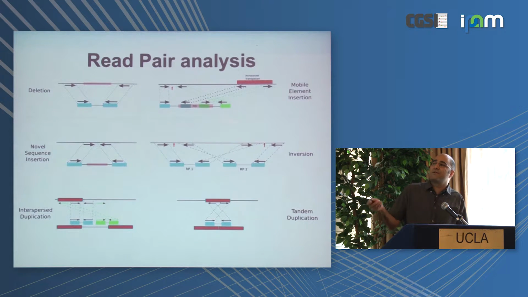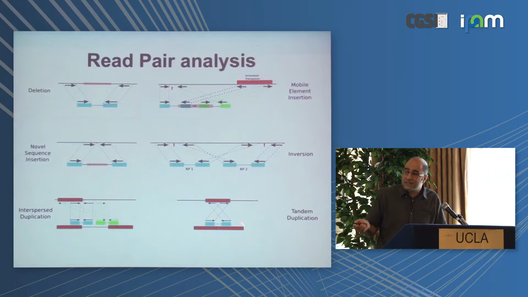So this is the laundry list of different structural variations and how read-pair analysis is going to be used. This is the deletion, as I talked about. Mobile element insertion, you're going to have one end mapping to the genome, the other end mapping discordantly to a mobile element, and that's how you know a mobile element insertion has happened. You might have inversions, as I said, you might have two different breakpoints and two different types of signatures here to call inversions. You can even use read-pair signatures for calling duplications, interspersed duplication and tandem duplication, although very few methods use this signal for calling duplications.